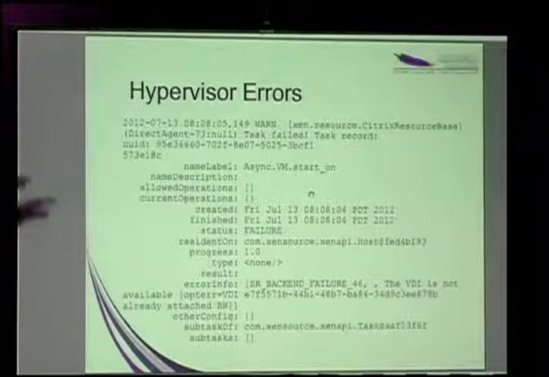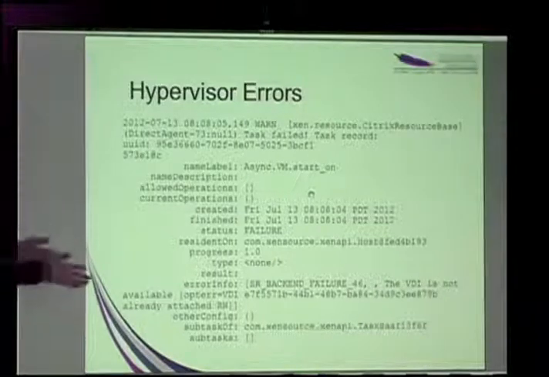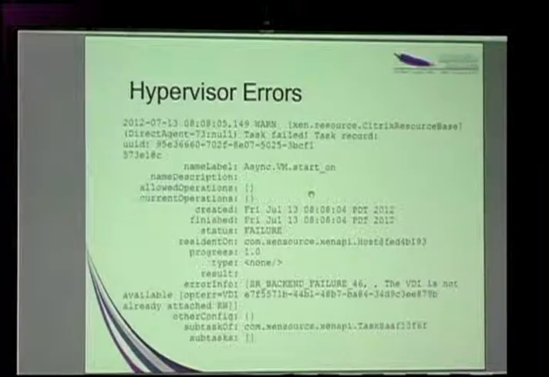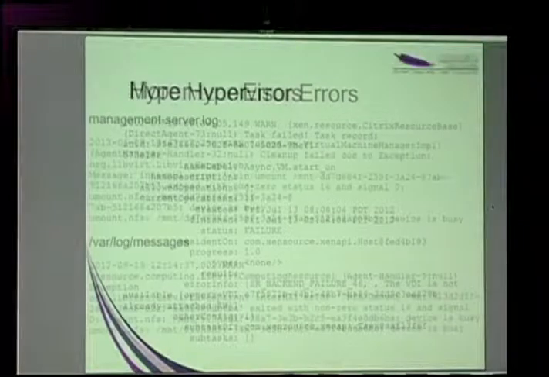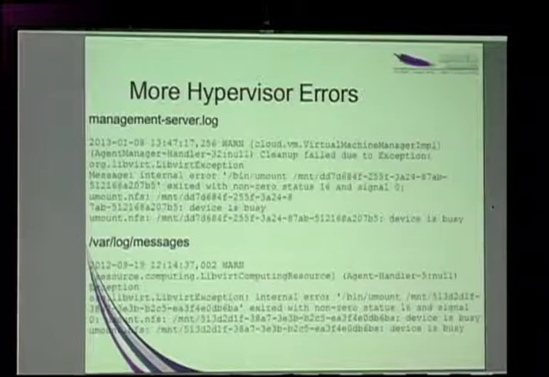But you can see, if you see this kind of thing, it's straight from the hypervisor. So it's like CloudStack failing because of something that happened on the hypervisor. So there's nothing CloudStack can do. It just fails. The hypervisor couldn't do what it was trying to do, probably in this case starting a VM. So if you get this kind of thing, then you've got to check the hypervisor next. And I'm not going to pick on XenServer. I'm an equal opportunity presenter. I'm going to pick on them all.